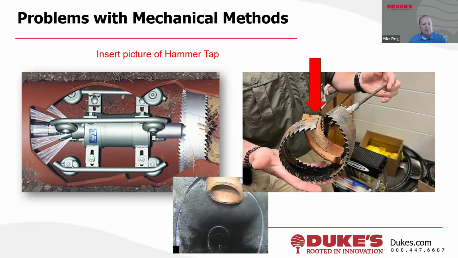So yeah, looking at some pictures here, and I see I failed to insert one picture I meant to put in, but you can see some challenges here with a cutting tool that's commonly used. A protruding tap, this is a service lateral that's clay. It's a hammer tap. These tools need a rifle barrel to get down through. So offset joints, protruding taps, any kind of broken items that exist in the sewer are problematic. And you can see the red arrow here, there's literally a piece of the pipe that this gentleman brought back, and his blades are torn up. They were probably lucky to get the jetter hose back without digging, and maybe they did dig in that case.